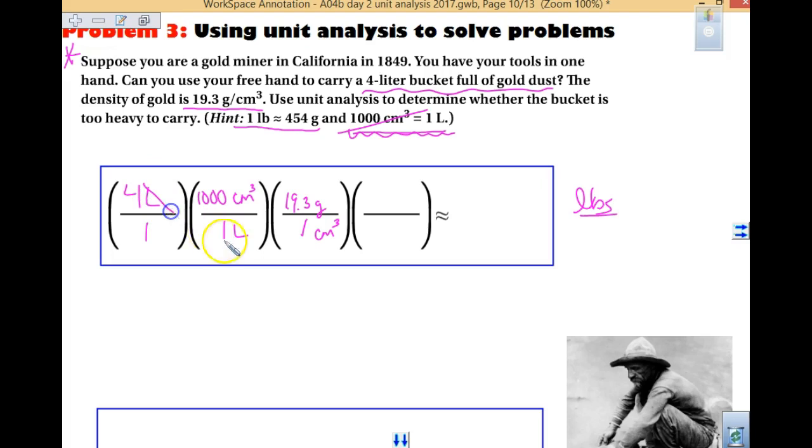Okay, so I don't have liters anymore. I no longer have centimeters cubed, I mean grams. And now I'm going to do that last conversion. Write that down. And then use your calculator. Write down that last one and then use your calculator. It amazes me that some of you still don't have the 4 liters down in most of this, but.